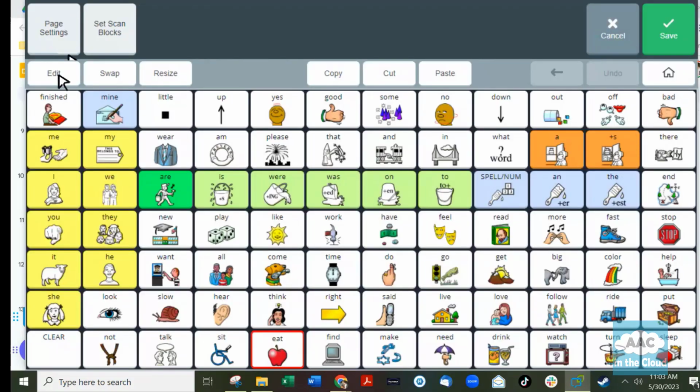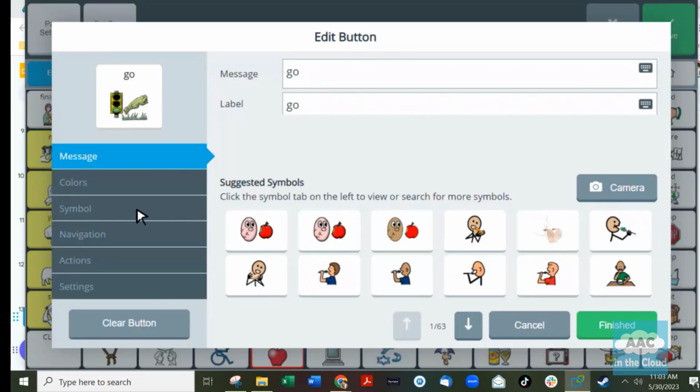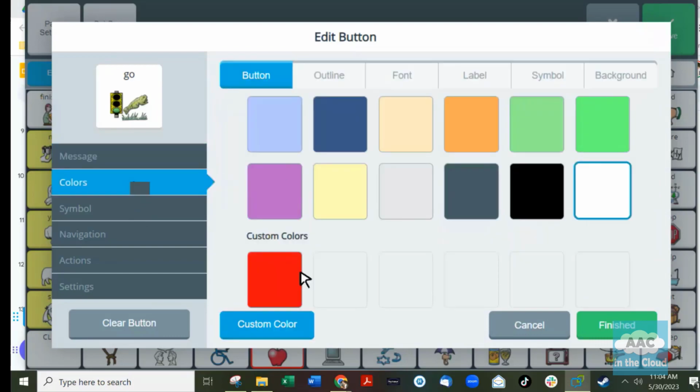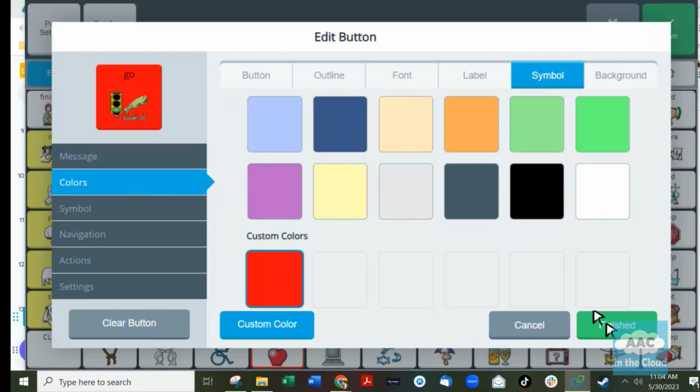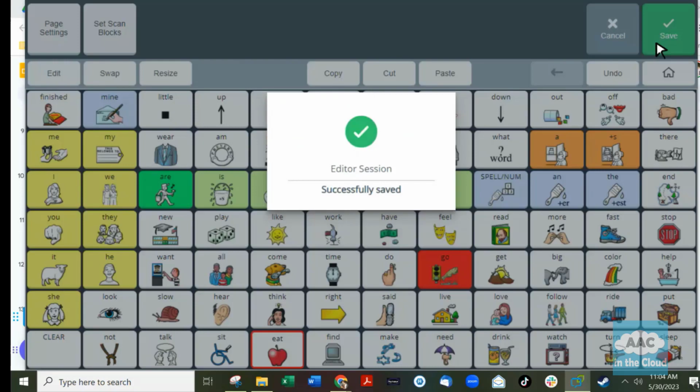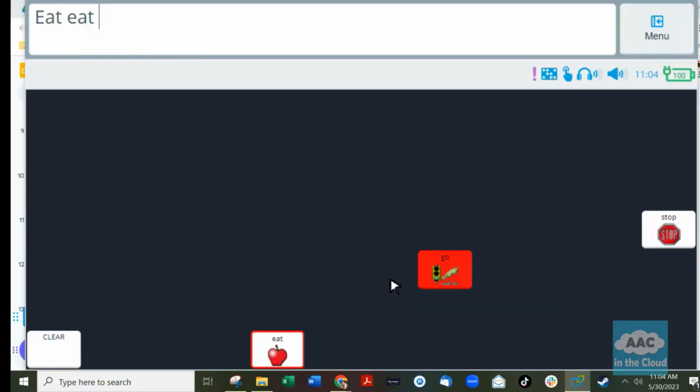And most language systems allow you to do this, to change the colors of the buttons. And obviously those are going to be different for every system. So you just need to get with the training resources available for whatever system you're using and figure that out. So 3 key features: being able to hide all but a couple of words that you're initially targeting, and then quickly show them again without changing the motor plan, changing the colors of buttons, and then looking at the environment of the screen as a whole, and are there ways to change it to make it a higher contrast?